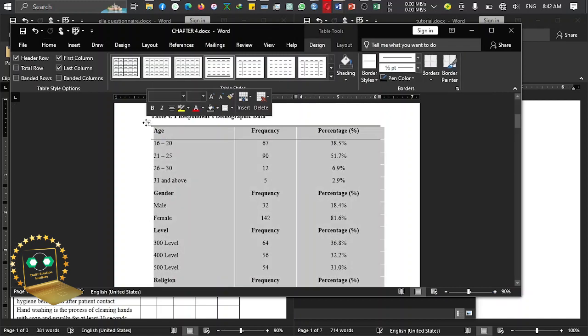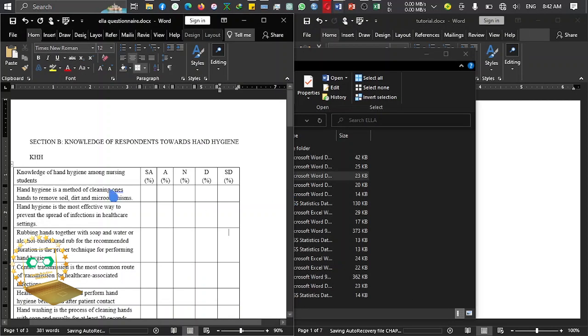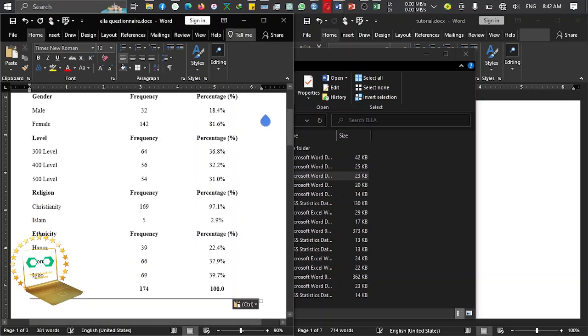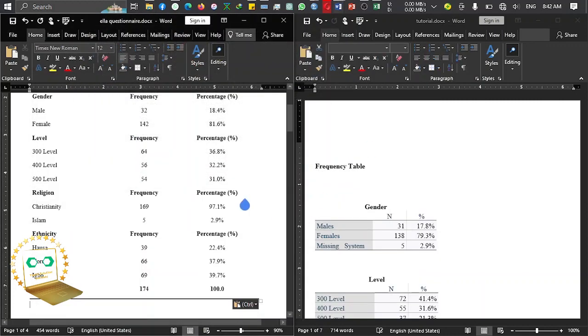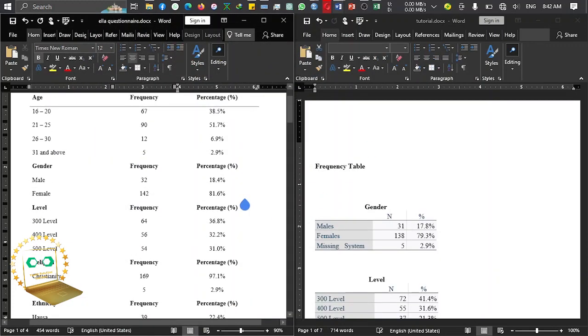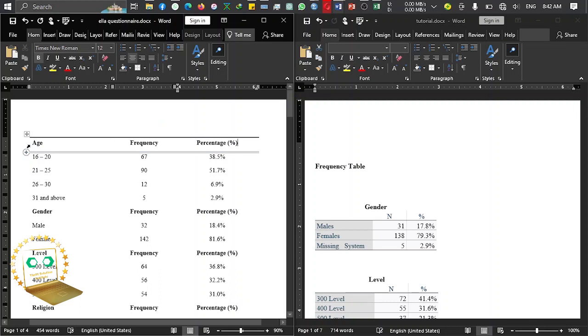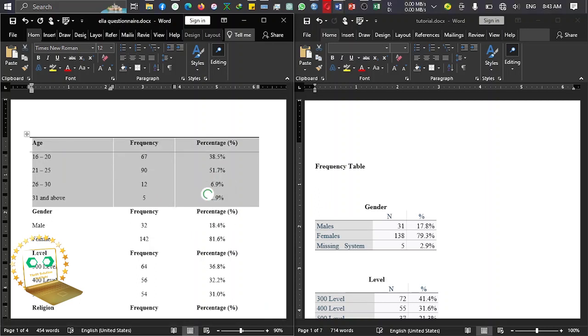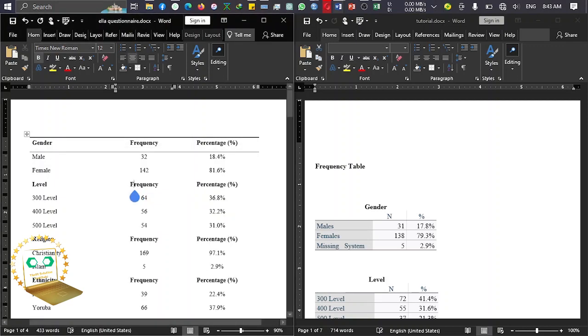Okay, so I'll copy and I'll close. No, don't save. Okay, then I'll paste. Right now, after pasting, remember we didn't do anything age related in our analysis. It was deliberate, we didn't do it, so it means we're not supposed to have age, right? So we're going to ignore this age, or we're going to clean it off like this. Delete cells. Okay, so we only had from gender.